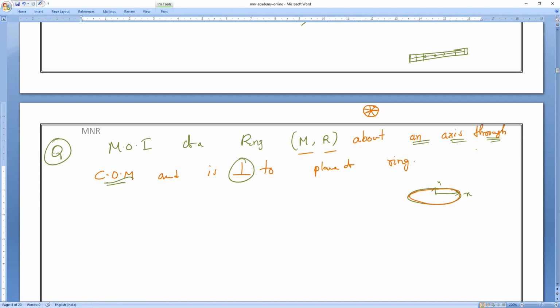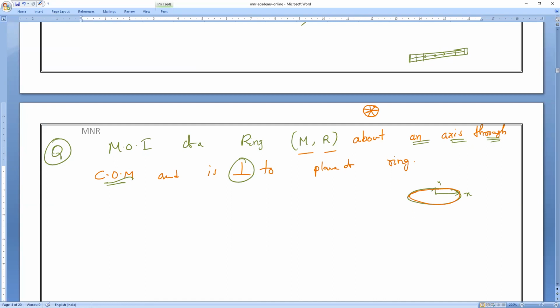So what do you mean by plane? Our notebook is our plane. Am I right or wrong, everybody? Now the center of mass: if I consider this notebook as my plane, then the axis of rotation is passing perpendicularly to the plane of the ring. I'll consider this as the ring. Then it is acting perpendicularly to the plane of the ring. That is what I sent you in the video. All of you go through that and have a glance. So check it, everyone.